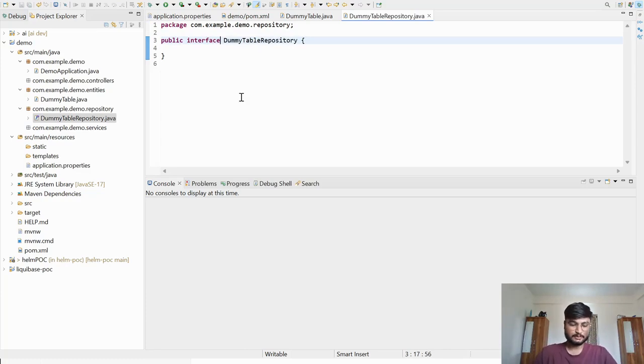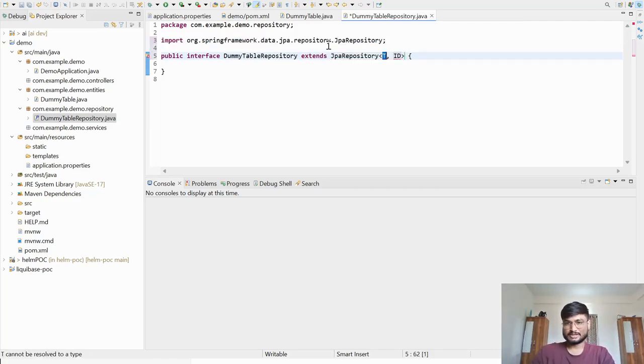A repository usually is responsible for providing all the methods that are necessary for doing operations on your database. So usually what we do is we create an interface that will act as a repository, which essentially extends JPA repository, right?